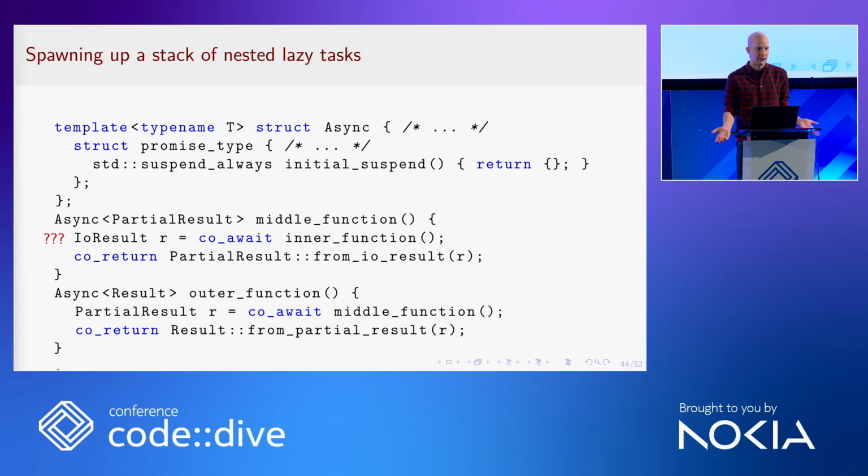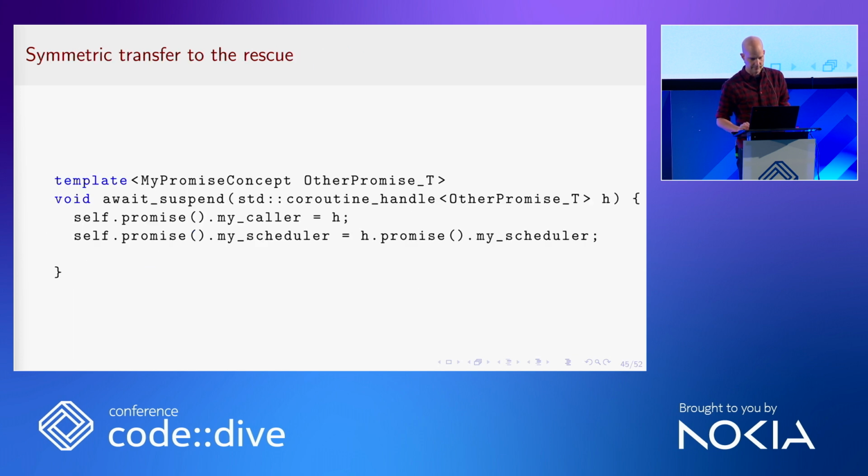But that's a bad point to suspend, right? We didn't do anything useful yet. We wanted to continue with the middle function. We wanted to get to the inner function where the I/O call happens, right? Because that's when we want to suspend, when we actually set up the I/O and we're waiting for the result. Suspending here is too early, so this also doesn't work. So what we need is sort of a middle ground here. And the way that this is done, and this is the most complicated thing here, so that's why I left it for last, so bear with me.